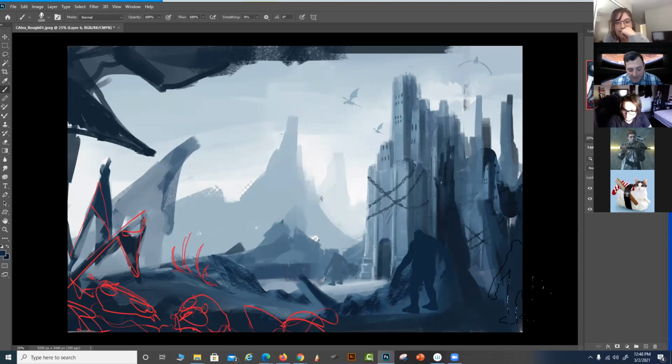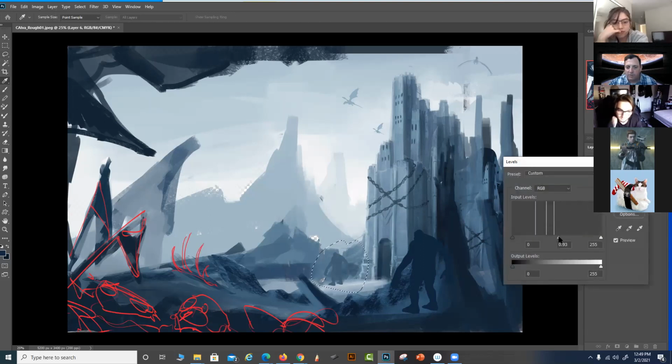Yeah. And then you go in and put helmets on them and gear. And what's really cool is all you got to do is go to Sketchfab, and there's tons of free models. You can just delete and steal the silhouette and add stuff to it and then paint in these details. So now you have these giant protectors outside, and hold on, let me deselect. Let's select him. He blends in a little bit too much. Let's go to levels. We'll darken him just a teeny bit like that.